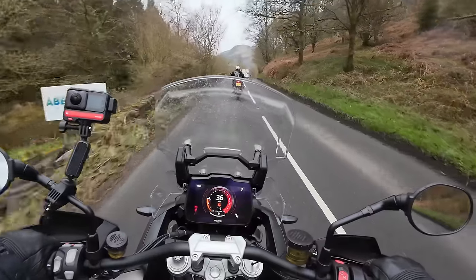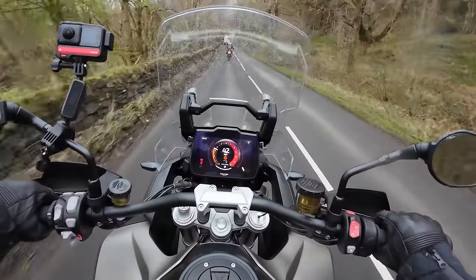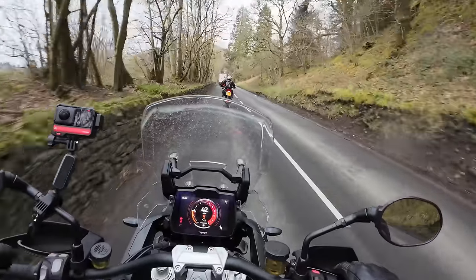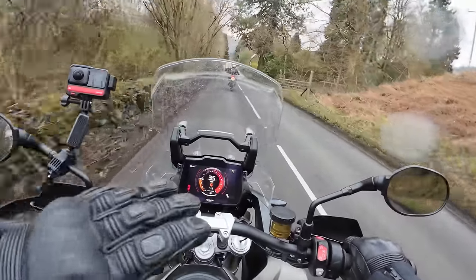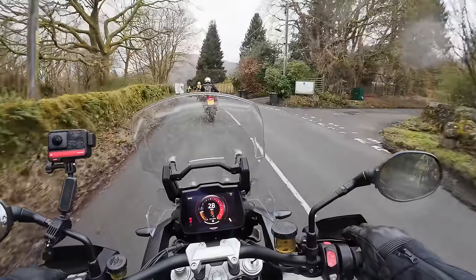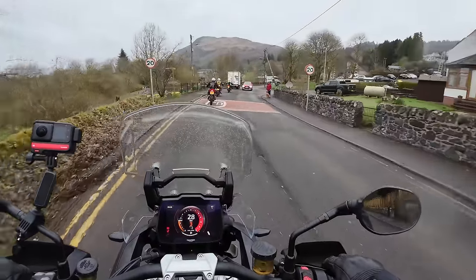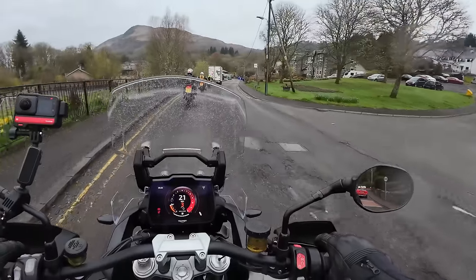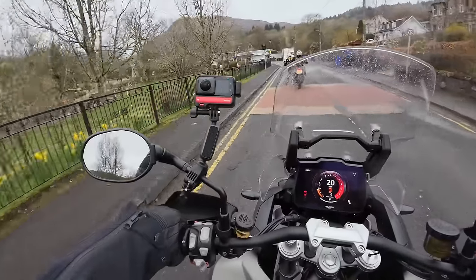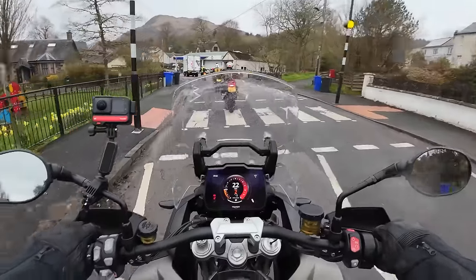I've actually been up here since Saturday — Mrs Chops has come on this launch with me and we drove up seven hours from Portsmouth. We were staying up in the Trossachs mountains at Port of Menteith, just by a lake — really pretty. We did the three-lock tour, a gravelly off-road bit about seven miles around all these locks. I don't think we're doing it today as we're doing 100% tarmac today, but there's a little Tesco up here where I bought myself a picnic — well, a chocolate bar.